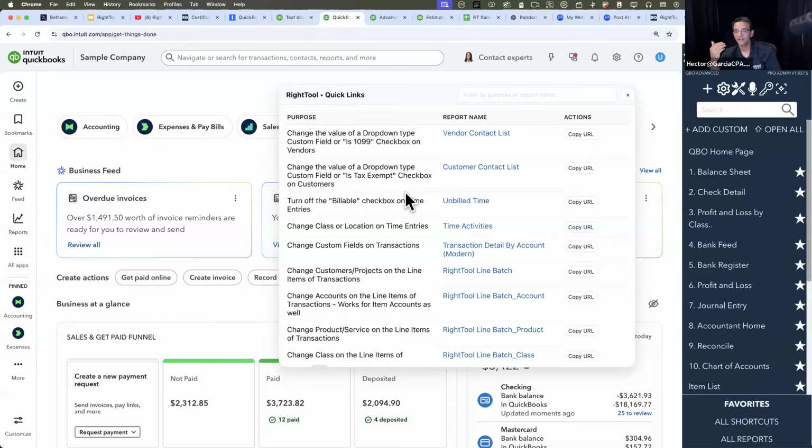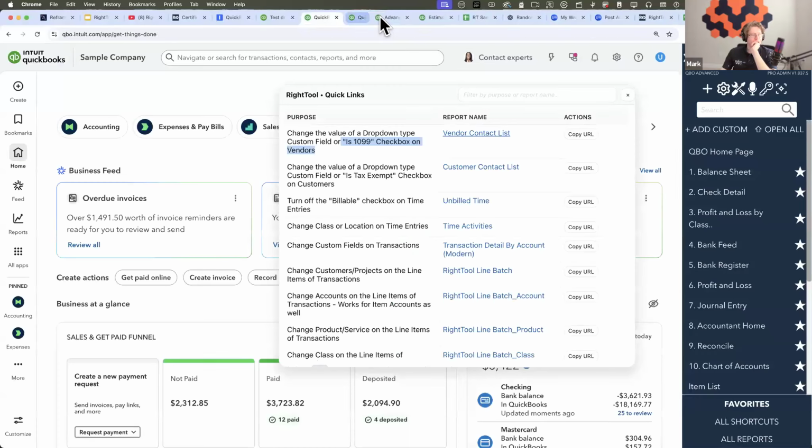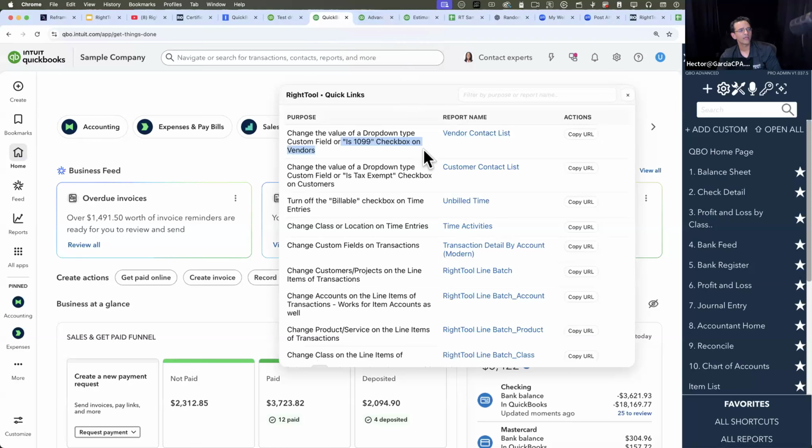So let's start with one that's very, very useful, which is adding a 1099 checkbox to a vendor contact list. And actually, do you want me to share this one? Because I did update my version. Just to be clear to anybody watching, this is currently broken in 37.5, but 37.6 will go out tonight to fix this issue. Yeah, no, it's fine because it works up to the point that illustrates the point.